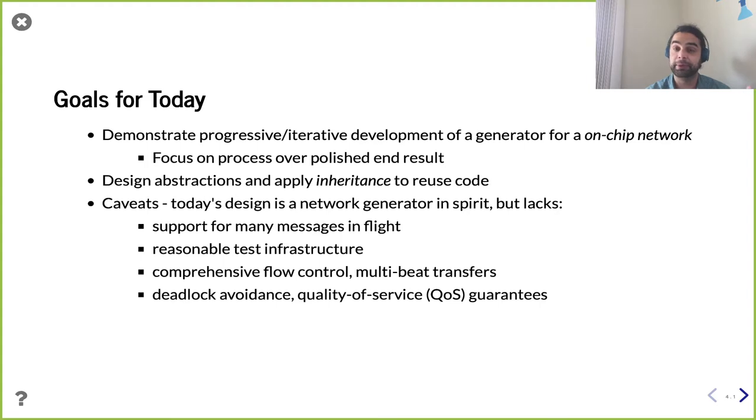Believe it or not, with some of these networking topologies, if you're not careful of how you send messages around, your network can deadlock, as in nobody can go forward and no messages are getting through. You obviously want to avoid that. As well as quality of service. Maybe it's possible that, due to no fault of a user of a network, one port is always picked over another.